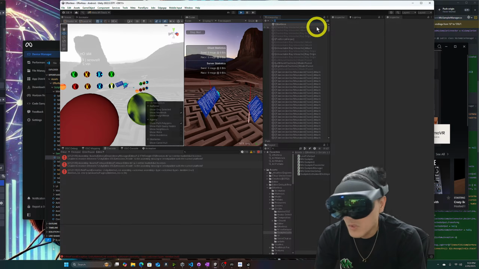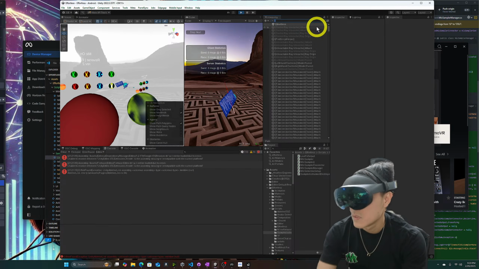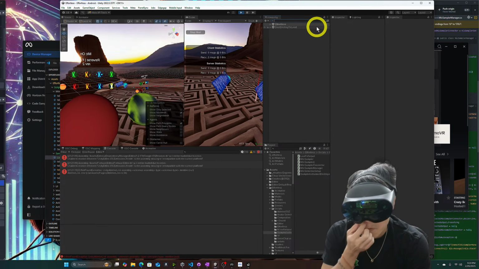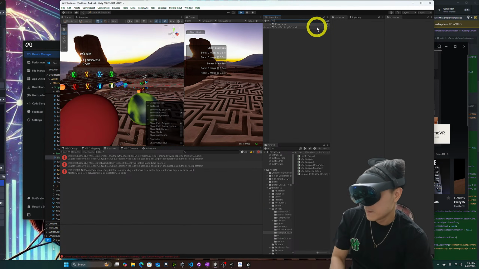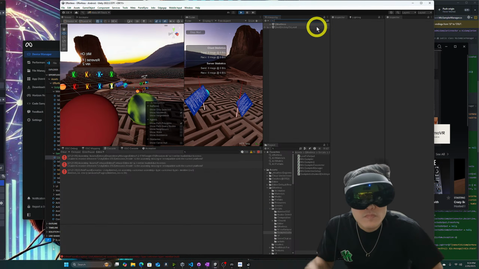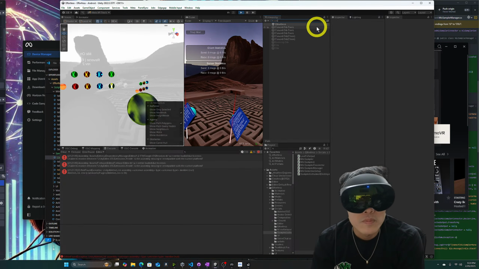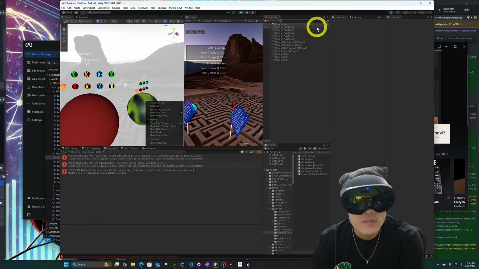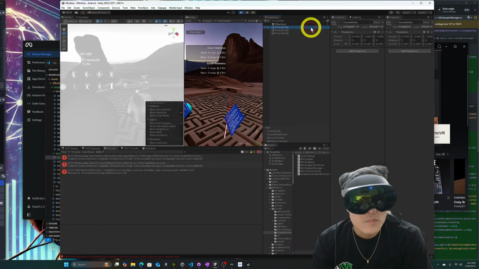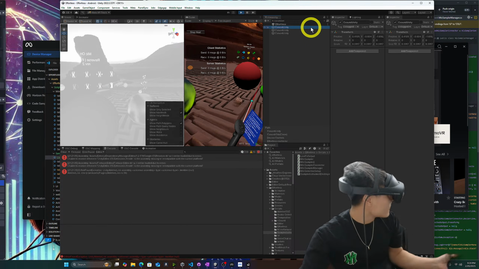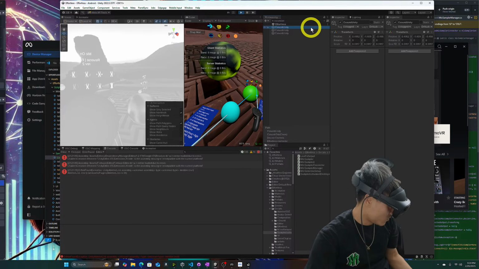Let's see what's wrong. So what I need to check is the warp, not the Csound Unity objects. Let's remove one of them. So remove.